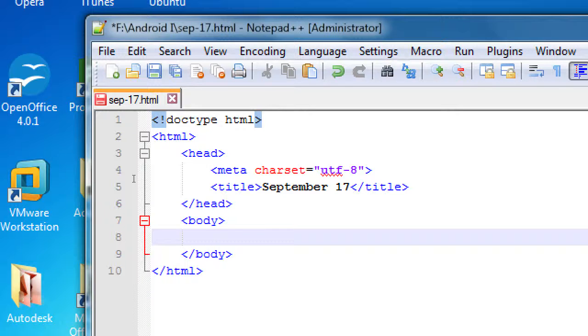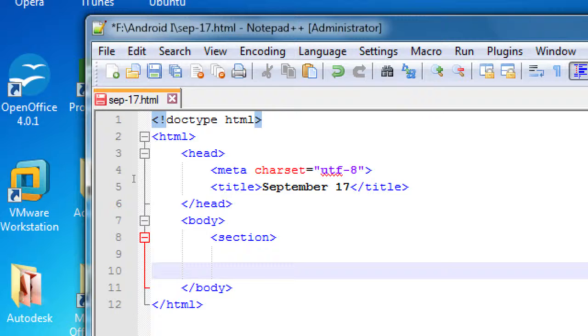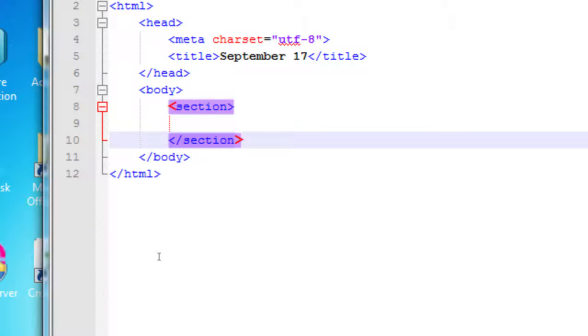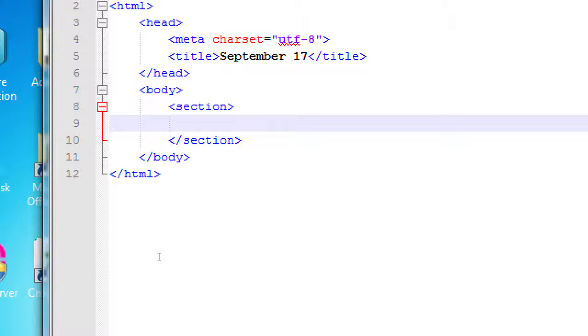And we can define all of that by using the brand new section tag, which has a pair. There's a section of our website, a section of the app. This section could be our login screen, could be our high score screen, whatever our app or website is doing. So we'll say so far we've got one section. In a section, so we'll tab in there, think of this as a whole screen full of content.